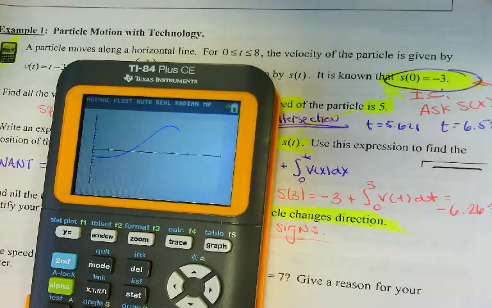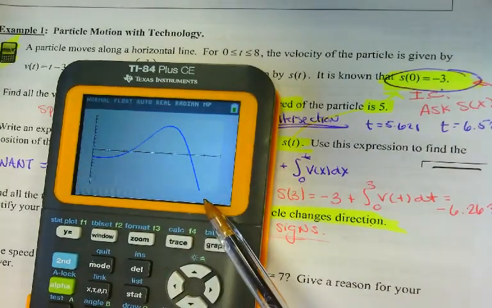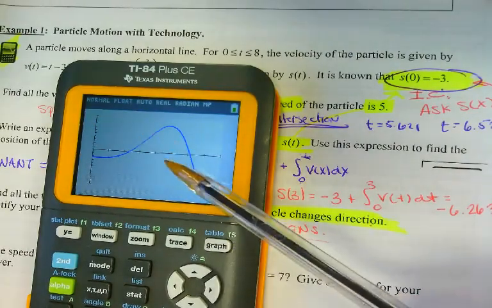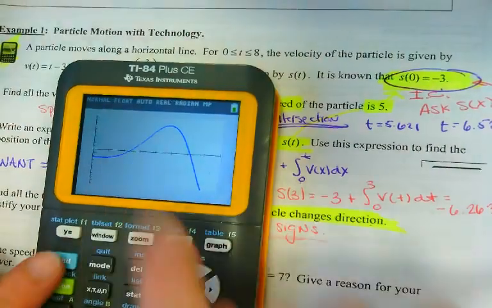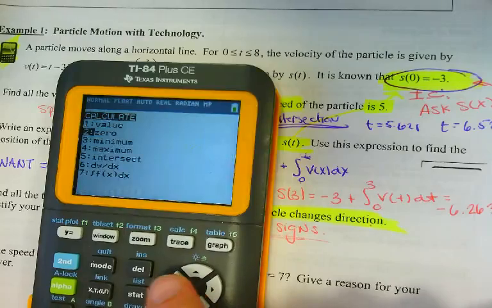So we're just graphing that velocity function. We set our window appropriately from 0 to 8. And we're looking to see where it changes signs. Well, first where it equals 0. So how many times does this function hit 0? Twice, right? Does it change signs at both of them? Definitely, right? Went from negative to positive, positive to negative. So I need to go get those. So on the calculator, again, those are called zeros. So I'm going second trace 0.